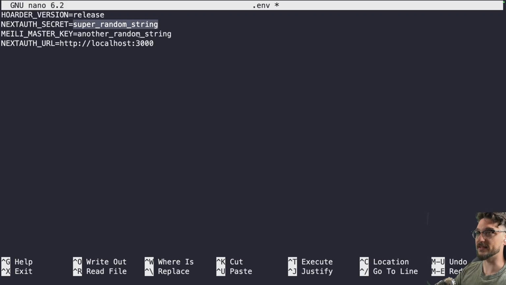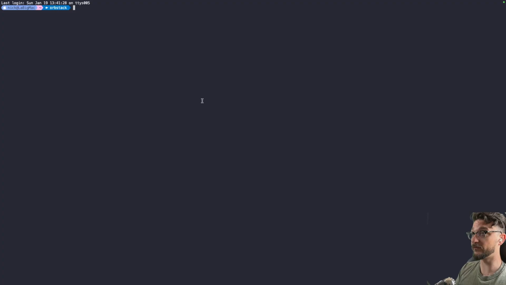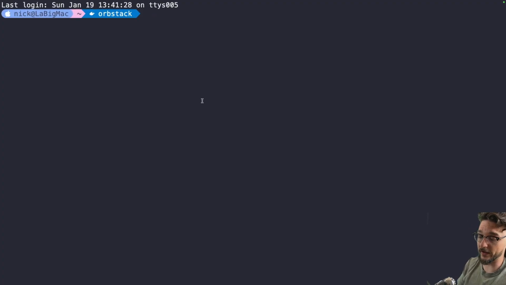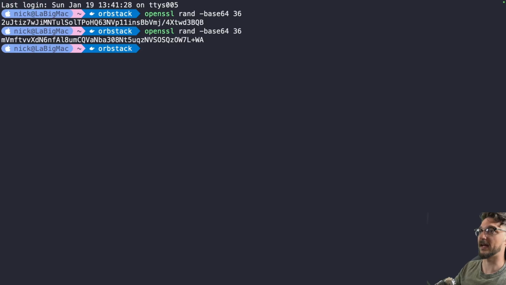So let's handle these secret keys here. We need to generate 2 keys. We can actually just run this command here twice and it will give us 2 secrets. Now, if you don't have this installed on your machine, just go to ChatGPT and ask it to generate it, or download a tool to do it, or install OpenSSL to actually do it as well. So if I just type in OpenSSL here and run it, which is going to generate a random base 64 36 character key. So if I hit enter, there's our first one, and there's our second one.